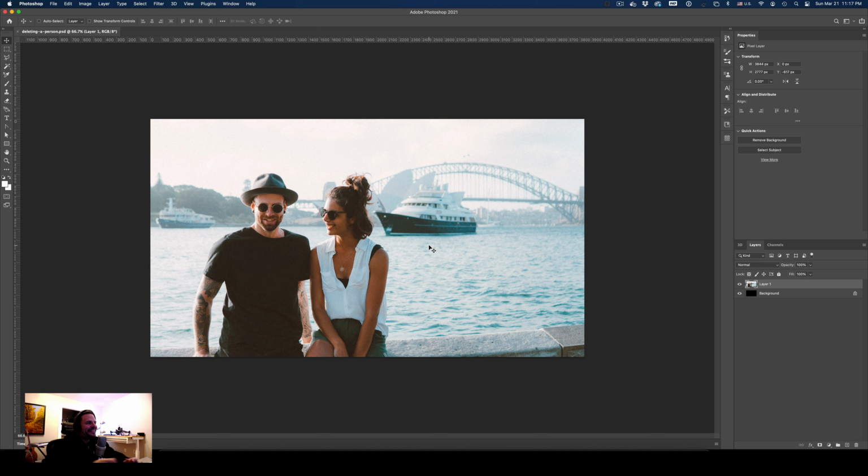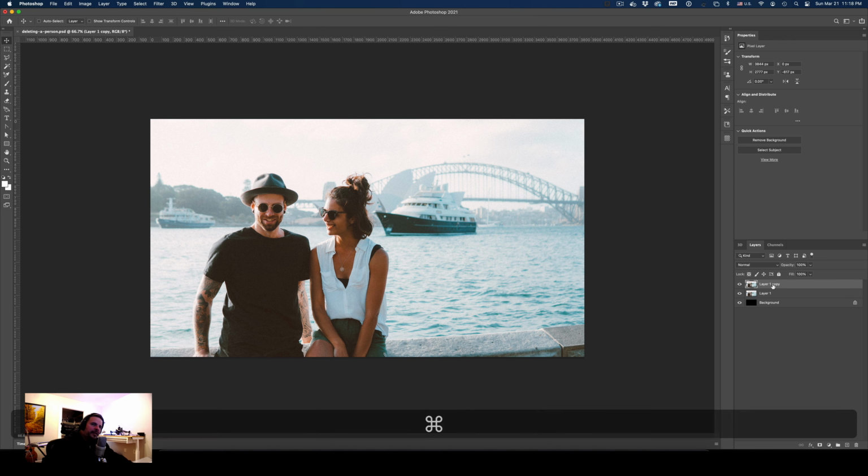All right, here I am in Photoshop 21, and I have a photo by Ellen Hughes at pexels.com. Thank you so much for providing this photo for our tutorial today. We are going to be getting rid of this guy from this photo. And first things first, let's go ahead and duplicate our layer, Command J. Let's rename this one Copy. And let's call this one base.